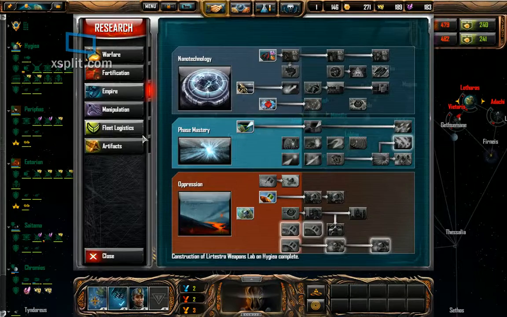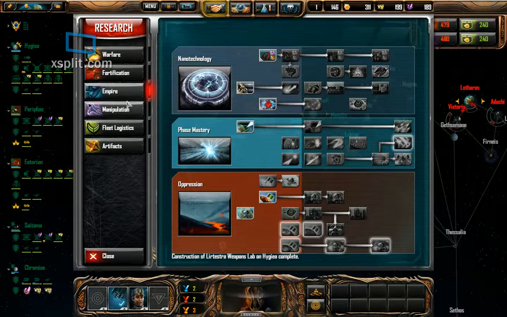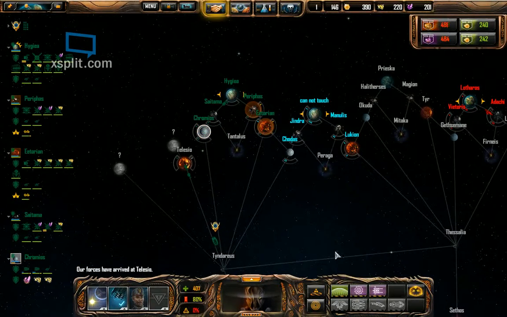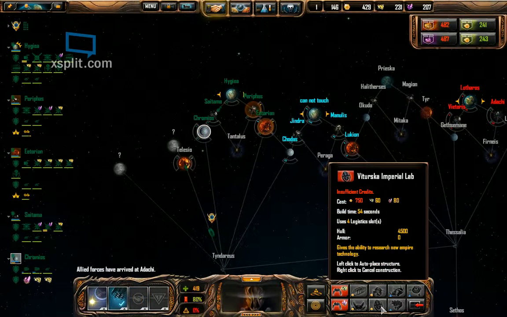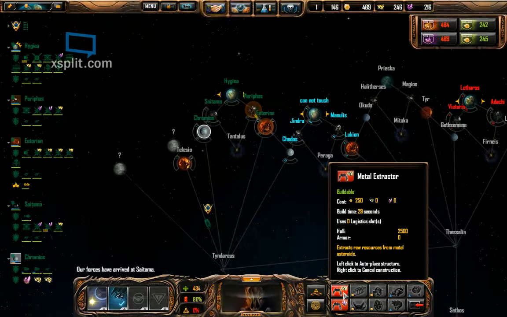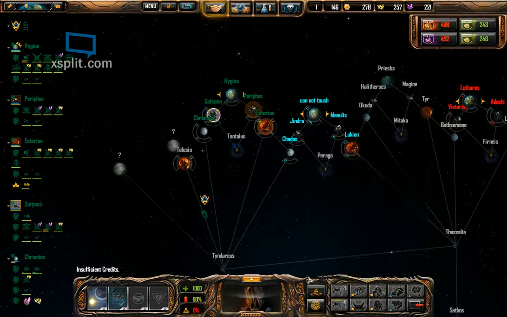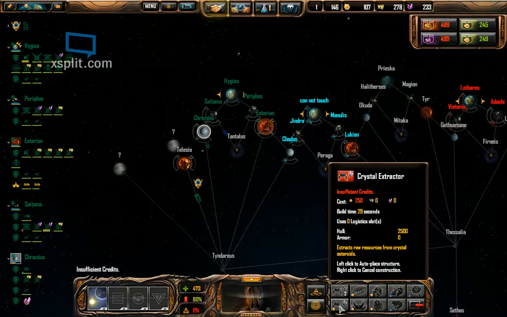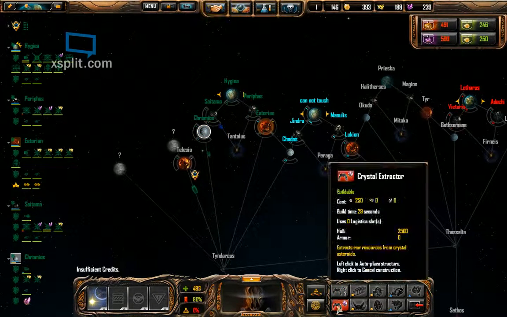Structure trying our best to get complete. Our ships have left phase. I can get space to you quick enough, I can put up a defensive wall. Friendly forces have arrived. I'm expanding right now. Insufficient credits. Right. That's good. Just expand, and wherever you stop expanding to is where I'll draw a line for you.